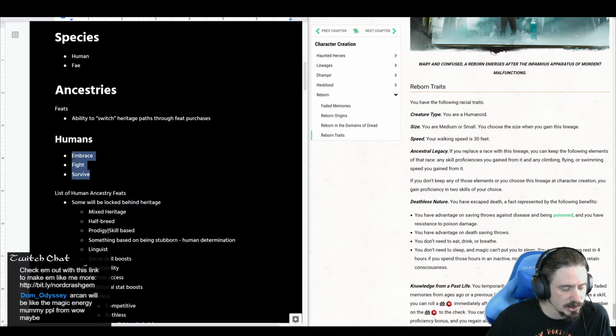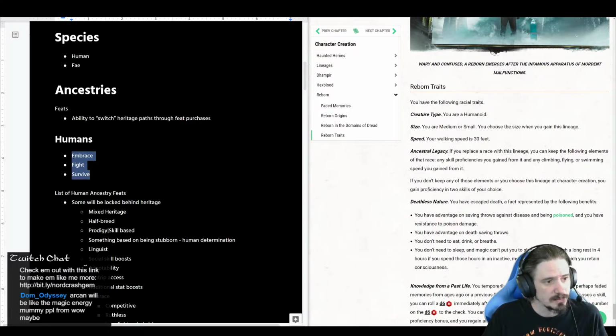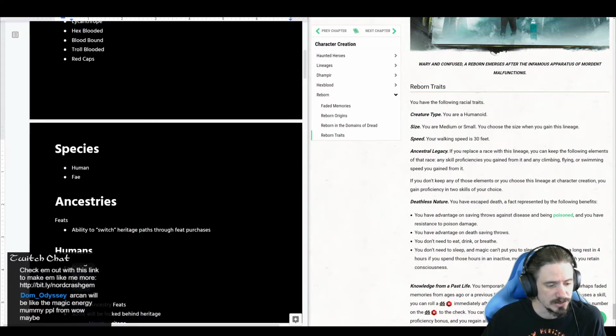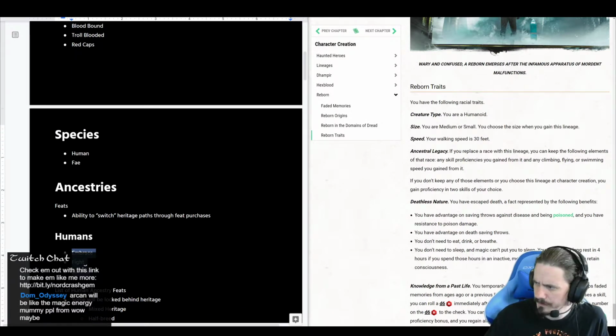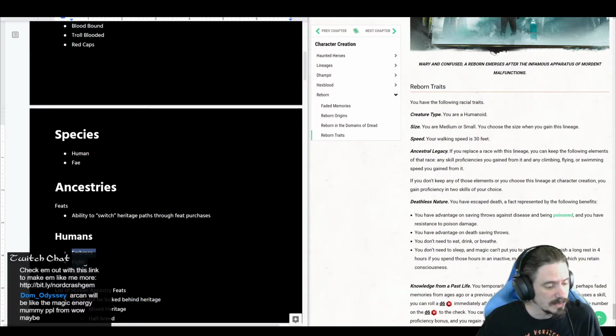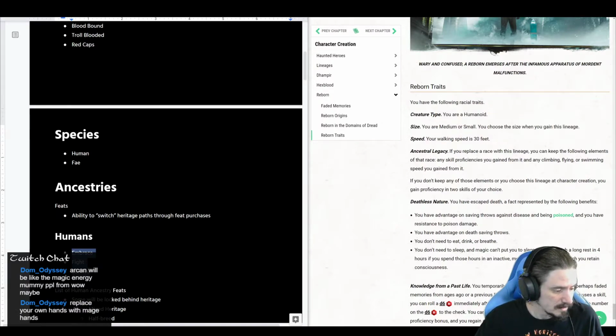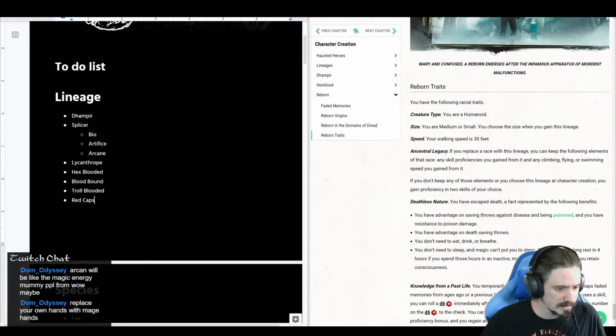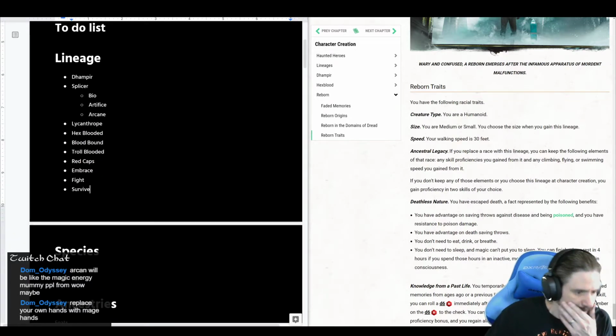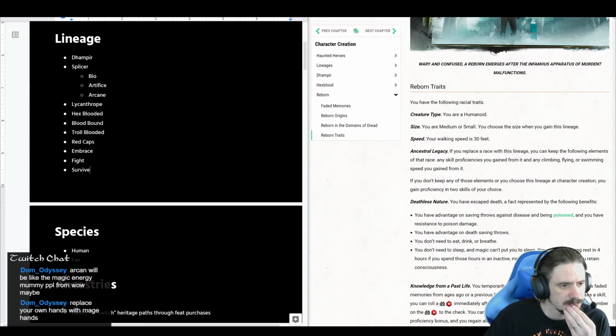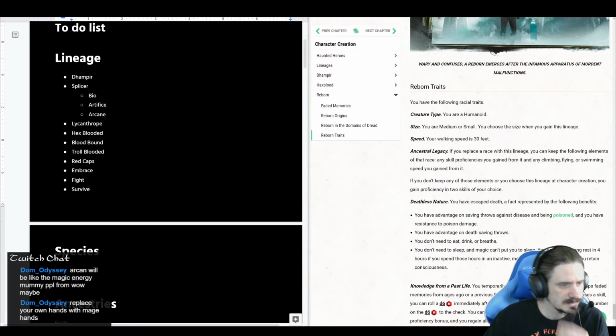So that raises the question, is the culture of embrace, fight, and survive, is that exclusive to human beings? Or is that going to be another type of lineage? Because wouldn't there be fae that want to fight the dread, the evil of this realm? Wouldn't there be Fae that embrace that darkness? Yeah. Okay. I kind of like where this is going now. Yes. This is pretty good.